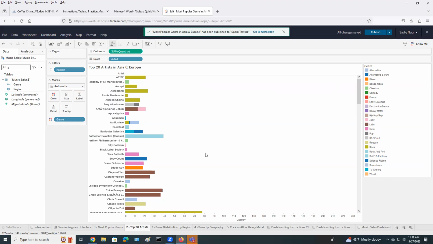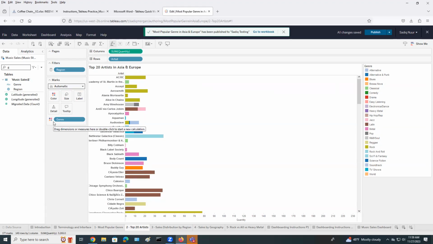On the left, you will see the generic pill in the mark shelf with the color icon on the right. Okay.